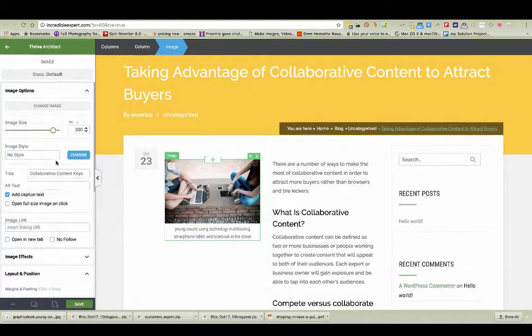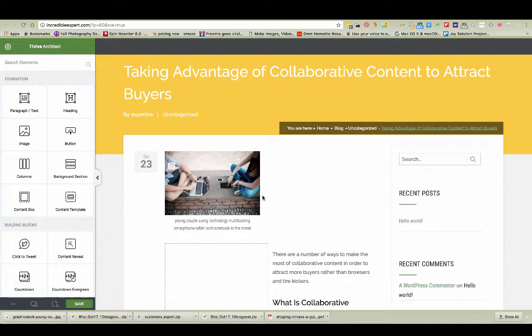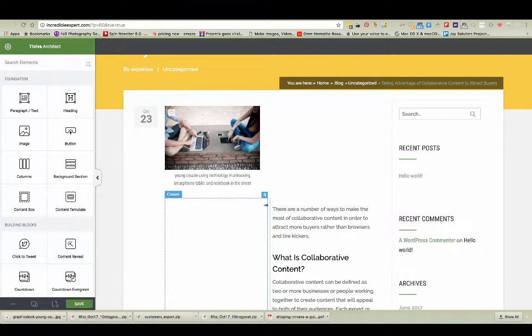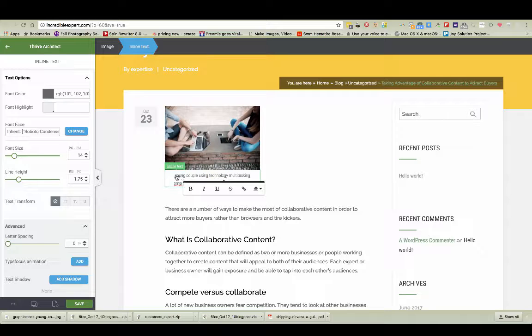Layout and position. Let's see, there we go. Well, that's something, but not quite what we want, right? Delete, okay. Okay, that's better. You can make this more attractive than what I have, but this is definitely better than what we have.